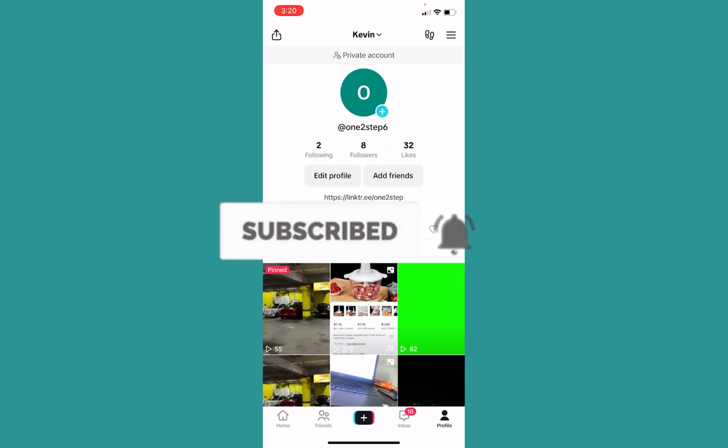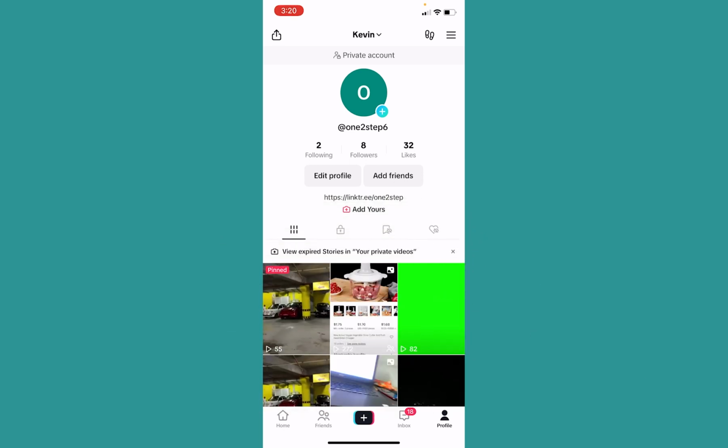So to view somebody's TikTok profile without them knowing, you need to turn off a setting called TikTok profile views. If you turn that setting off, then if you visit anybody's profile, they will not know that you viewed their profile. But there is also one problem: you will also not know if somebody has viewed your profile. The TikTok profile view option lets you know who has viewed your TikTok profile and also lets other people know that you have viewed their profile. So it's like a double-edged sword. You will know who viewed your profile and the others will know if you viewed theirs.